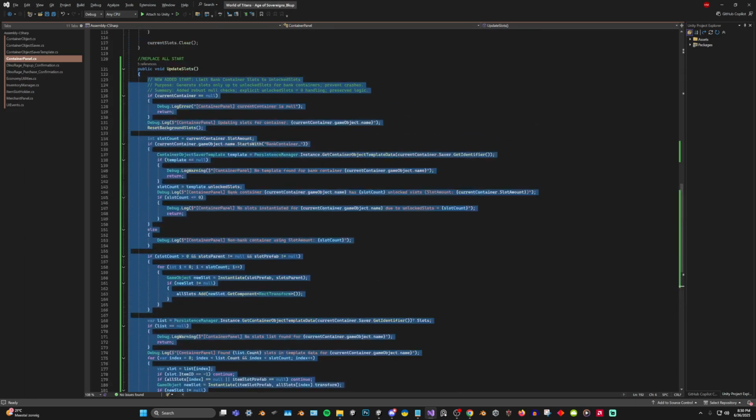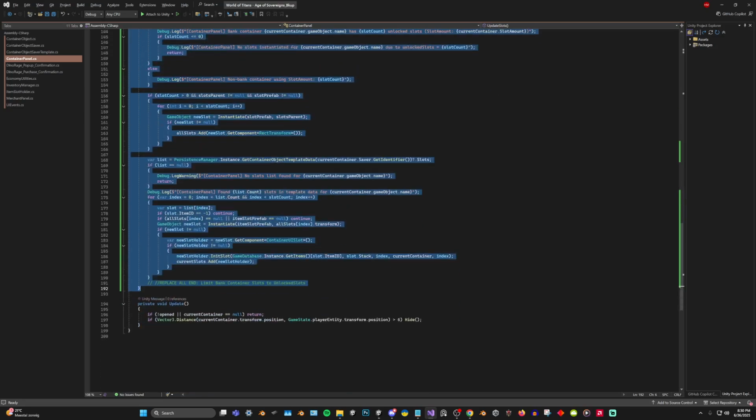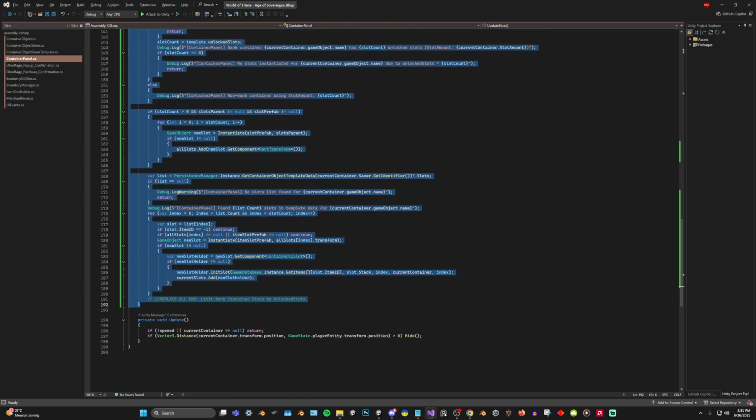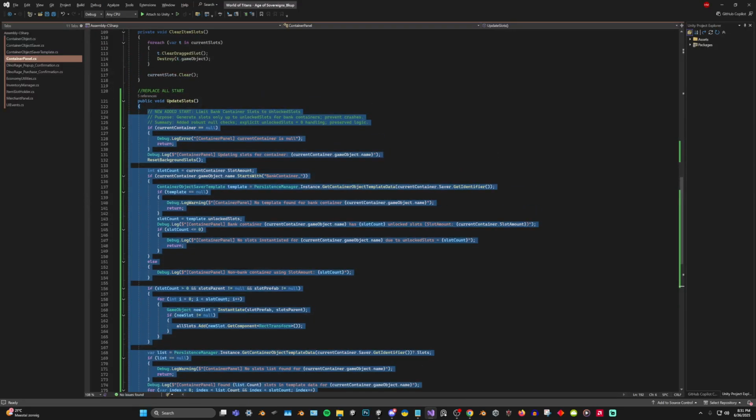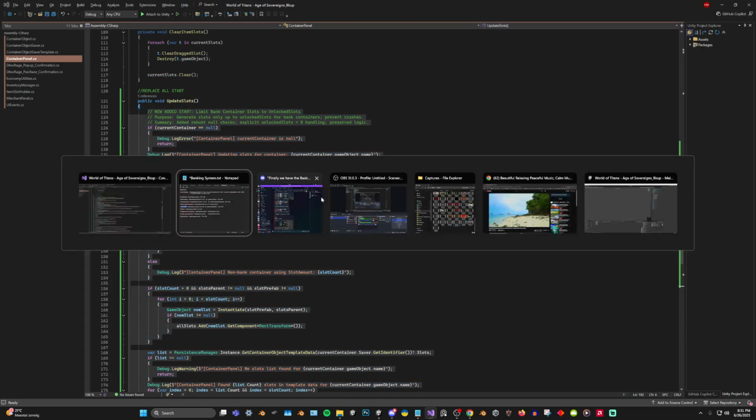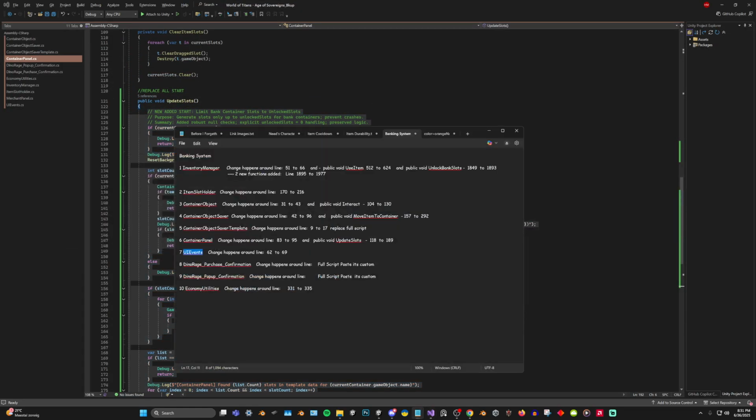Okay, like this. What starts here, what ends here. Whatever else you have, just make sure that this is maybe before or after. I don't know what you have, if you have custom stuff. If you don't, replace the whole function.